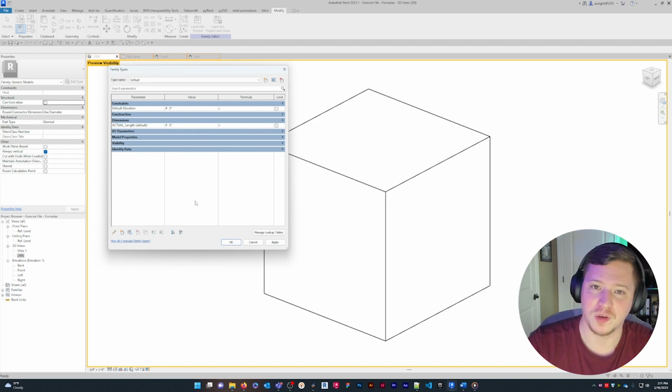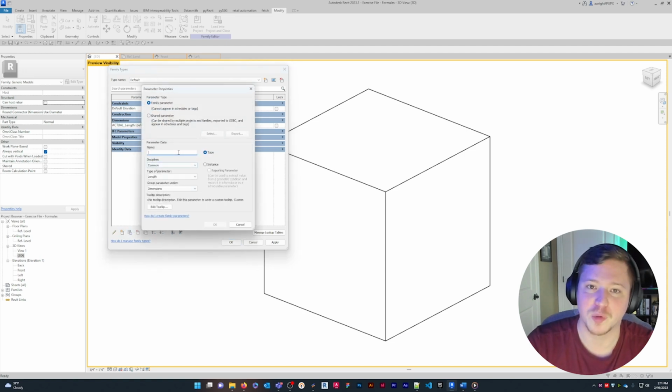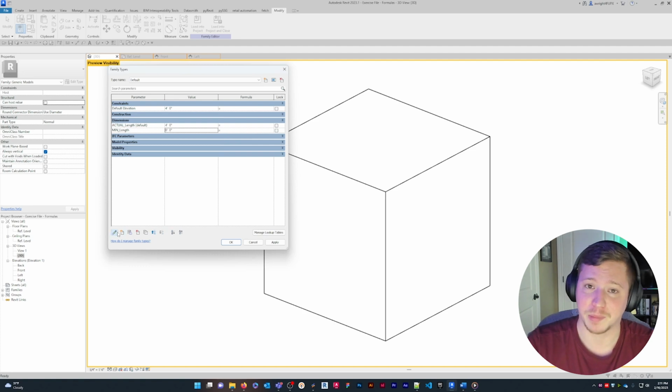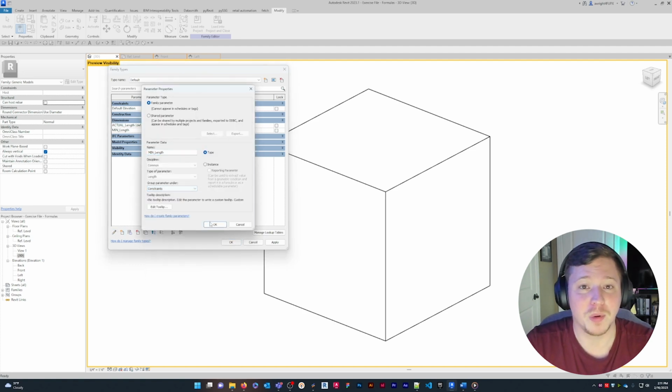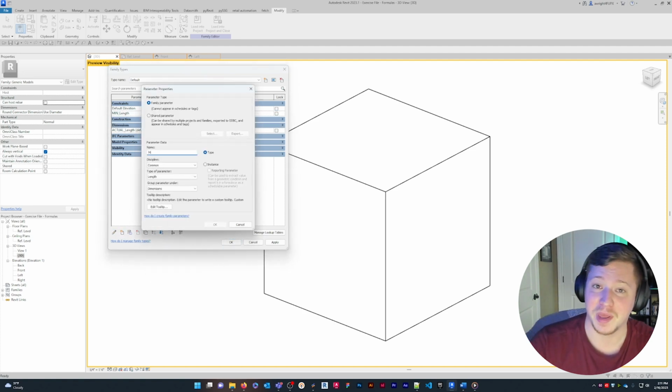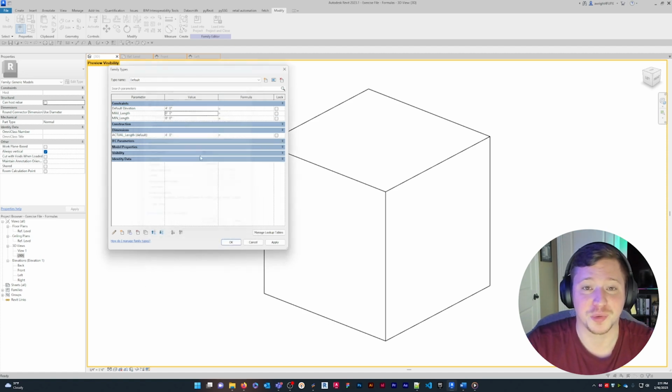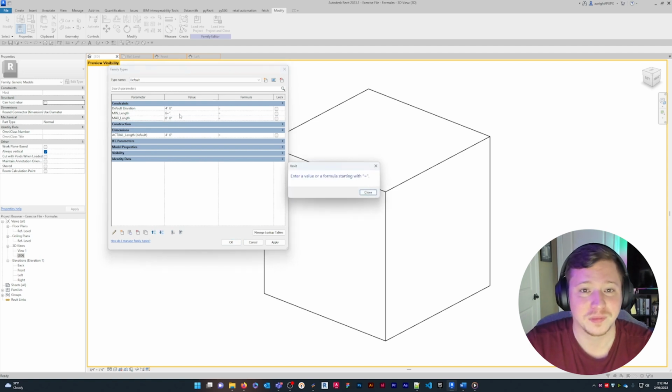Let's say this time the cube can be any size from 6 inches to 72 inches. First, instead of setting up yes/no parameters or an integer spinner, we're going to add a number of length parameters. The first two lengths I need are a minimum and a maximum length. Let's make two parameters in the constraints category, min length and max length. Leave them as type parameters and enter in our lengths. Min is 6 inches, max is 72.